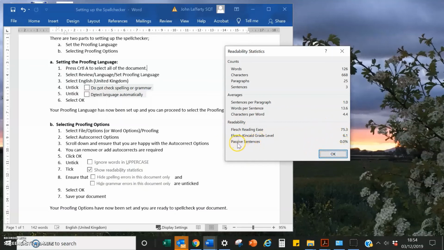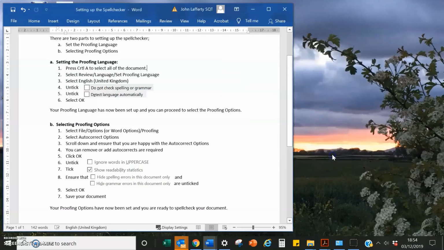And then finally, we have the number of passive sentences. In this case, this is an instruction, and the passive voice is not desirable for instructions. Here we have 0, so that's pretty good. If you're doing SOPs or work instructions, then you can just keep an eye on your percentage of the passive voice and make sure that it's low enough. And if it creeps up, then you can check the document before you send it out.